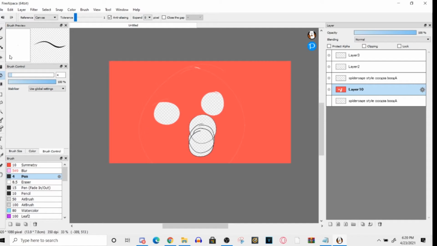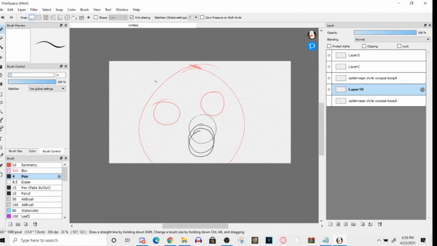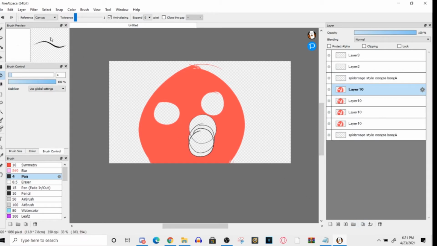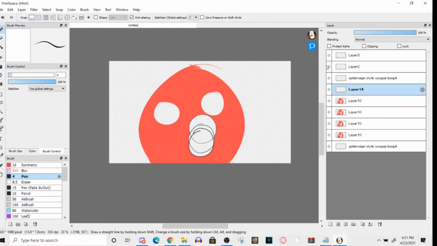You want every frame to, you get the point, but if you want every frame to be like this, because all these other ones are just kind of like filling it in, it's like weird. You just duplicate this a bunch of times, and then you can just draw the hair. I usually just put the hair layers above the head layers, so I keep them separate.